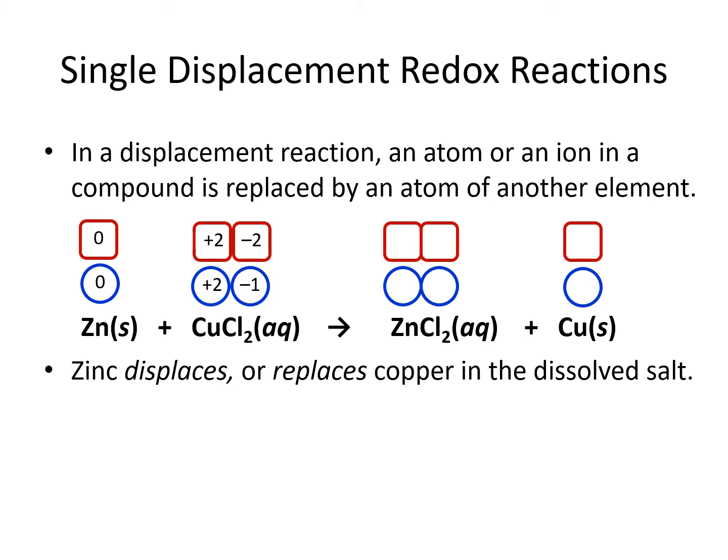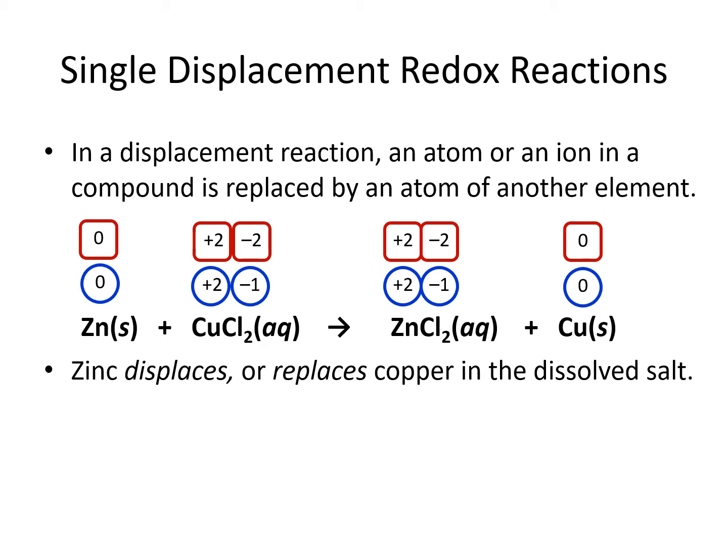Then we get to zinc 2 chloride, and again, the chlorine is a -1, both based on our oxidation rules and the fact that it's in group 7A. It's a -1, and there are 2 of them, so that's -2 total from the chlorines. That means the zinc must be a +2. Then we get to the copper that's by itself in its elemental form, so its oxidation number is 0. We look at what's happening to each of the elements. The zinc is going from 0 to +2. The copper is going from +2 to 0. The chlorine is not changing. It's staying at a -1 oxidation number.